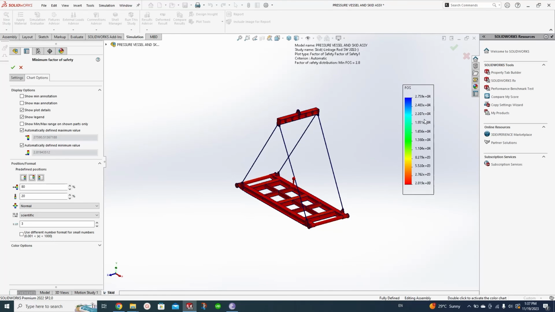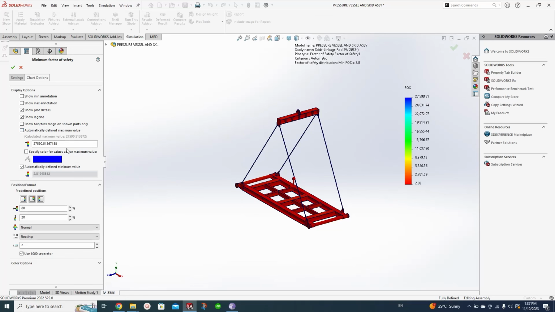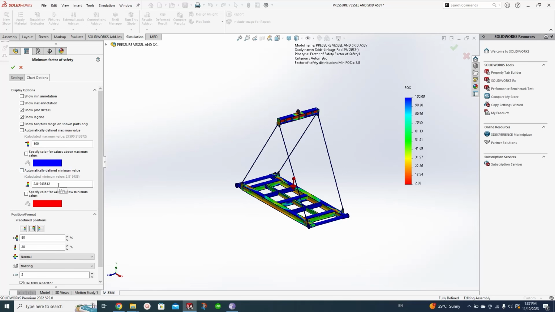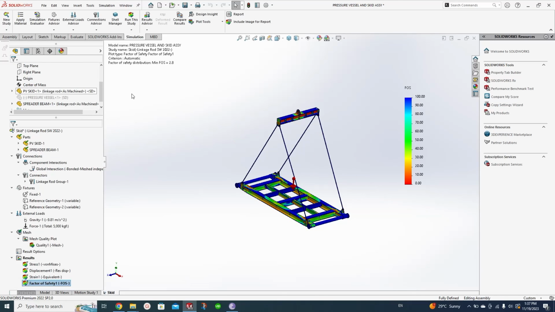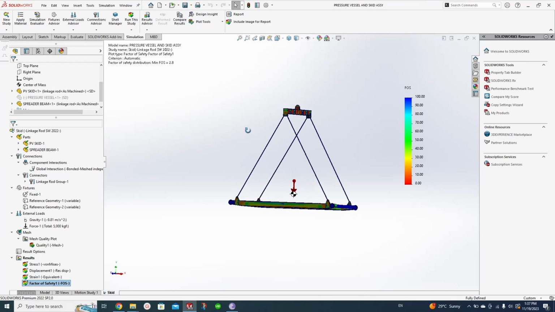Double click on this table again, go to the floating here, uncheck this and make the maximum value 100. Also uncheck this. This is the minimum value. Let's make it 0. So we got the table from 0 to 100 for the factor of safety. So here you can see.